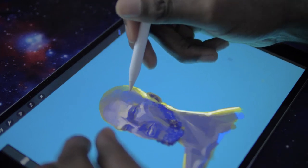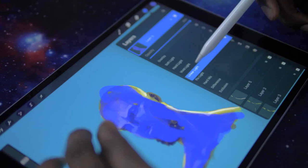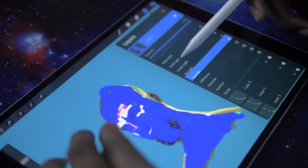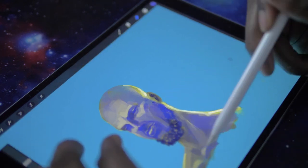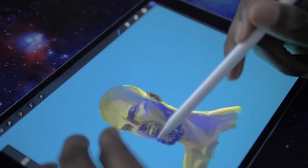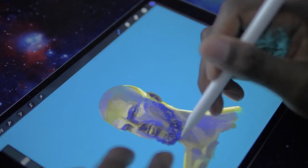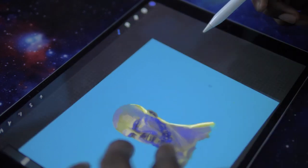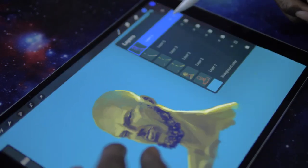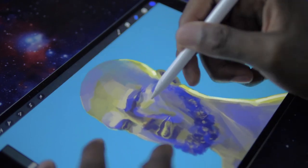Now I'm starting to experiment with the light and how I want to indicate cool tones versus warm tones and make this a much more dynamic painting. This is a technique that is also used in traditional painting, where you would gently glaze over an already rendered section with a very light hue — usually to add some tint to the painting. In this case, we're using it to determine the cool and warm areas on this character, whereas it can be used for things like translucent objects, maybe glass material, maybe blouses or curtains, and glazing over them with a tint of light adds to that perception of translucency.